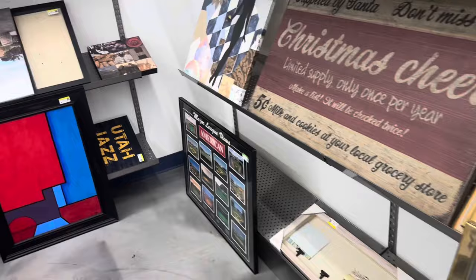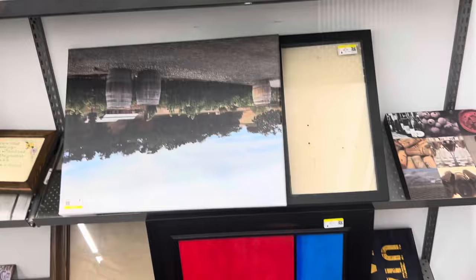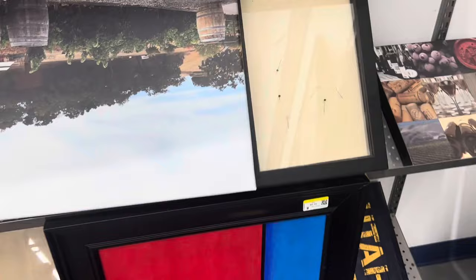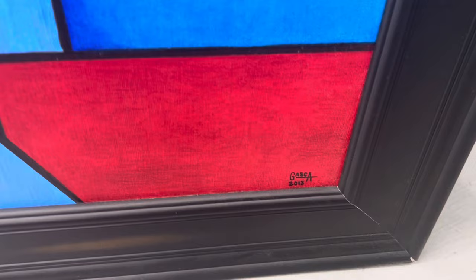Looking into the art — this piece I really liked, and then I thought no, it's maybe a student piece. But then I looked again and the colors are good, the line work is good, it's nicely framed, it's signed. So I did end up bringing that home — even if it's a student piece, it's well done.